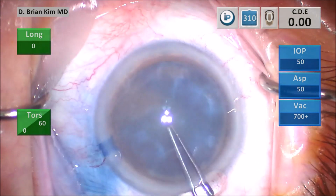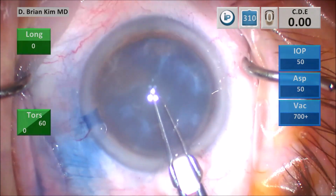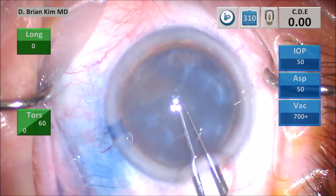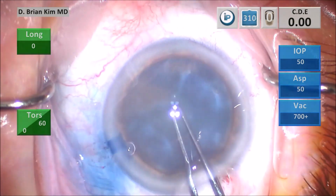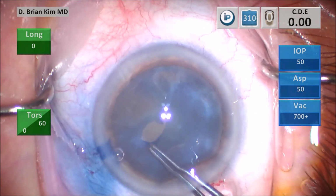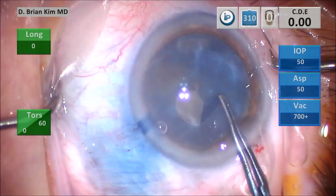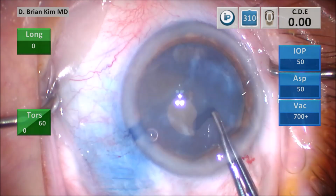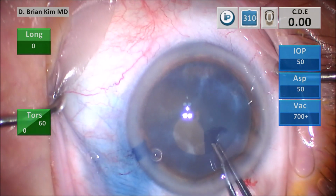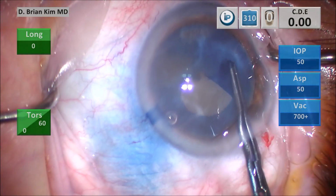Going in sideways with my forceps. I'll puncture the center with the forceps. Grabbing the right side of the tear and then going around circumferentially. Grabbing and re-grabbing and trying to get a well-centered incised rexis.